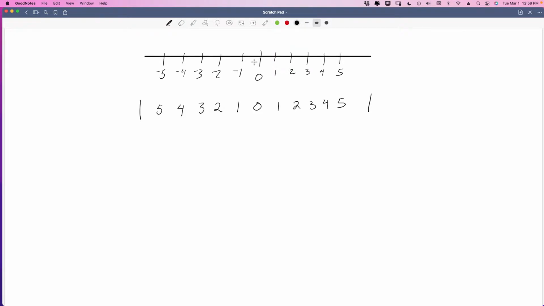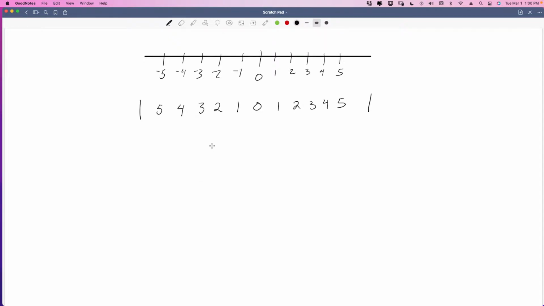It's just a distance. And the reason the absolute value is always positive is because a distance has a real value. It's not negative. It is a length, and length is always a positive number. So that is why the absolute value always has a positive value. It's because it is a distance. So when we have an absolute value in an inequality statement, we have to look at it that way. We have to remember what it actually is.